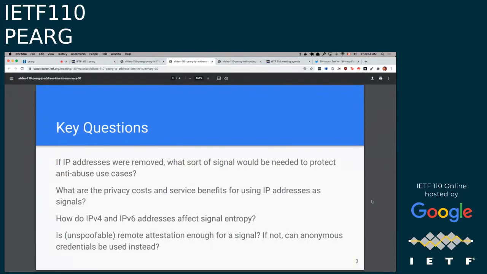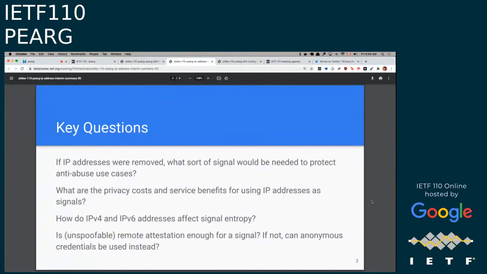There was some discussion during the meeting, and then some follow-up chatter on the mailing list, which Matthew Finkel kicked off. And it seems like there's still some more work to be done in figuring out what exactly the requirements are here, both from the client perspective in terms of what privacy properties they want of the signal, as well as from the server's perspective in terms of the authenticity properties of this particular signal. Can it be spoofed easily? What's the granularity of the signal, and so on.